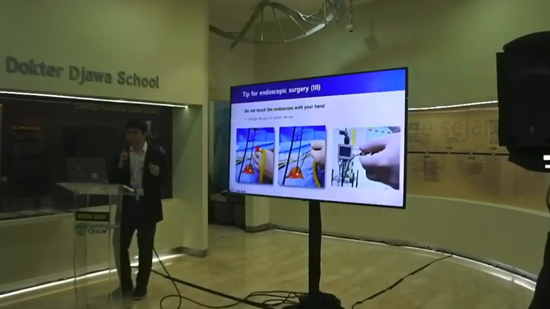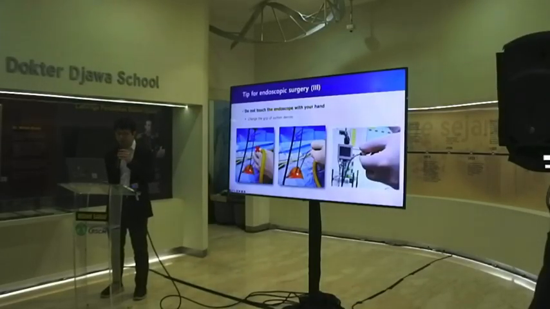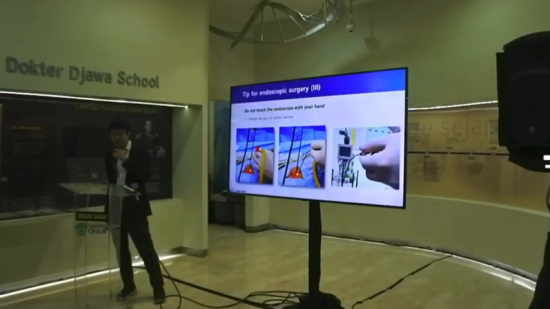Most neurosurgeons are familiar with holding their suction tip like this because we are familiar with the microscope. But if you hold the surgical suction tip like this, it will be very unfamiliar and very difficult to hold the endoscope. So please, if you are willing to do endoscopic surgery, it is better to change how you hold the suction tips.